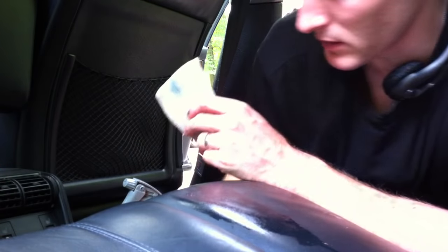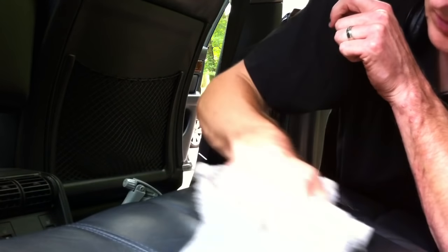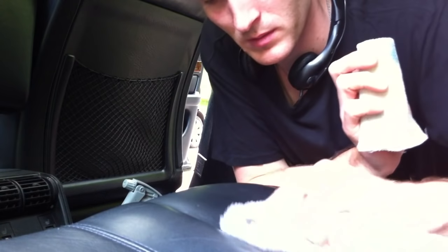Then I like to take a clean towel just to wipe everything up — yeah, baby! Afterwards I'm going to leather condition it because you did irritate the leather quite a bit. Now check this out — the owner is going to freak out because he's had this stain for years and years. Right there in that area — it's gone. As a summary: first use just the cleaner and a rag, then agitate with the little brush, and lastly if it's not coming out, use the scrub pad.